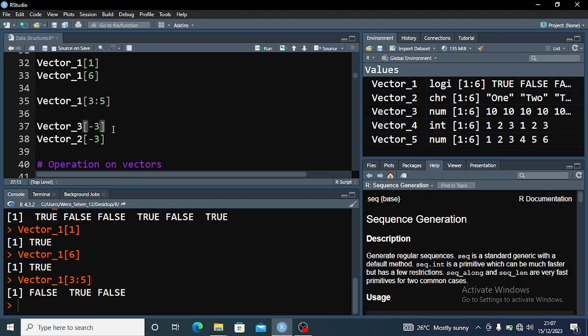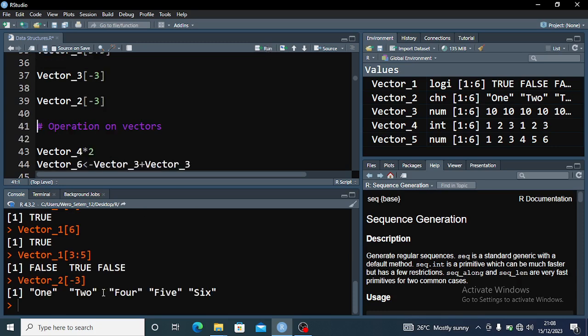What if I want all the elements in vector underscore 2 except the third value? This is where I'll use negative selection. I don't want the third value, so I'll type vector2, then I include a negative 3. So it gives me 1, 2. The third value here, which is supposed to be 3, is not printed. So basically, those are some of the operations on vectors.